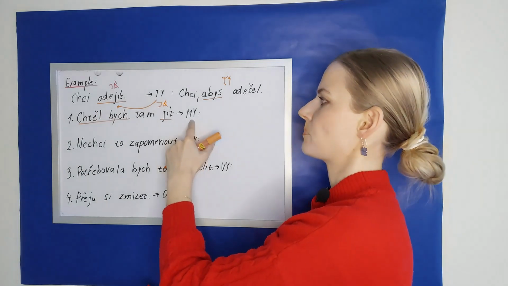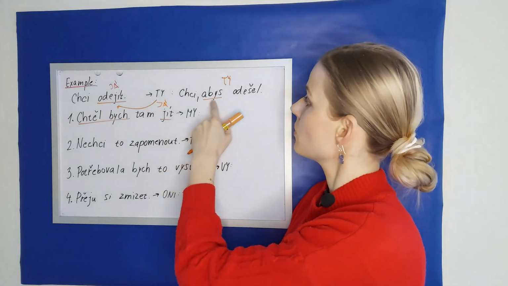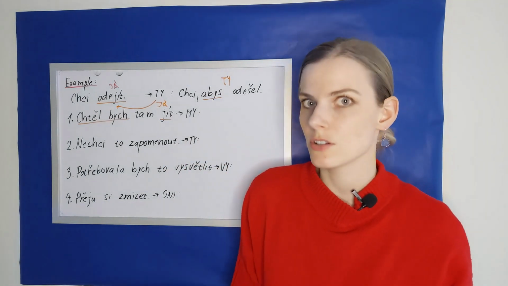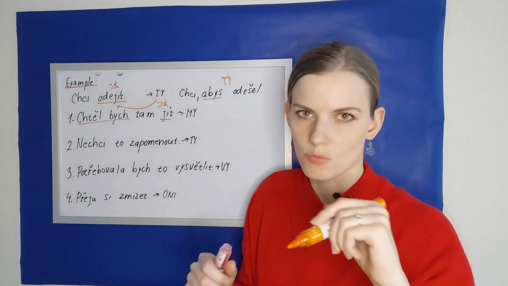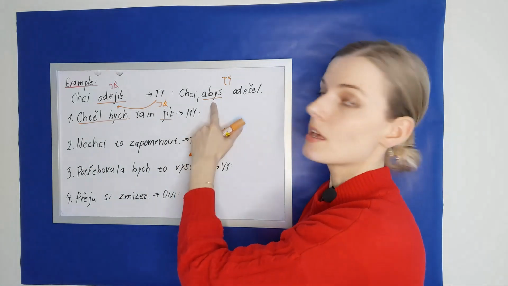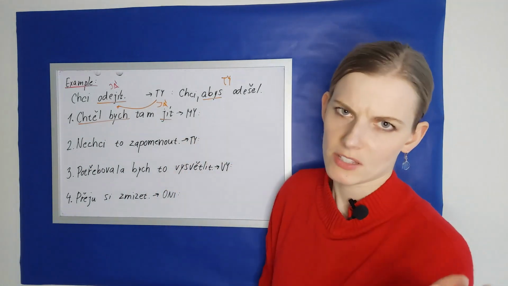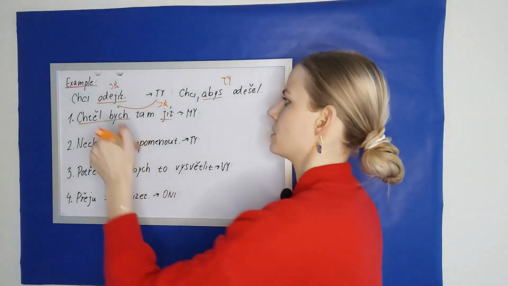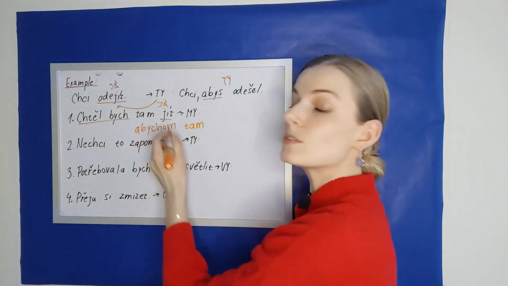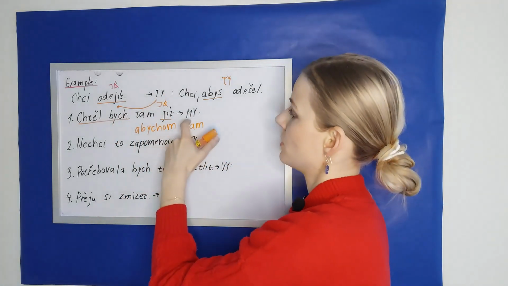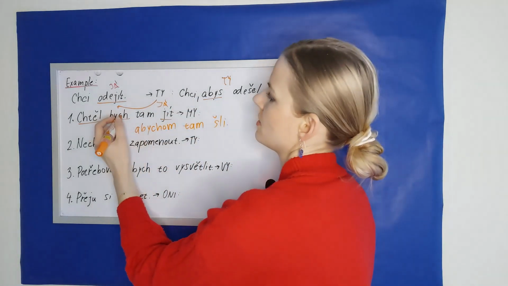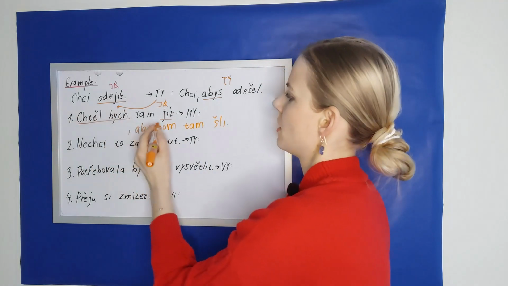So chtěl bych will stay the same. And then we need to put my. So we will use the right auxiliary verb with aby, which will actually be a conjunction. And remember, I also told you that there has to be a comma. Chtěl bych. And then for my would have the form abychom, or aby jsme for colloquial Czech. Chtěl bych, abychom tam šli. Tam will stay in the same place and jít will be in past and referring to my. So, chtěl bych, abychom tam šli. And here we need to add a comma. Chtěl bych, abychom tam šli.